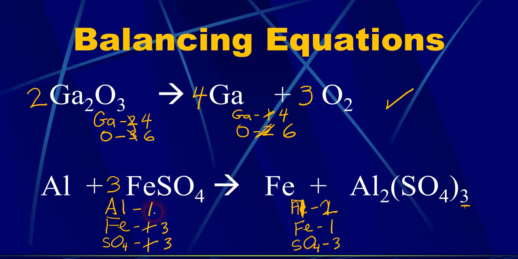Now we have aluminum atoms. They're not balanced, so I'm going to balance those. We have 1 aluminum on the left. This doesn't look very pretty, but we have 2 aluminums on the right. So I'm going to multiply this by 2, and my aluminum atoms are balanced now. All that's left is to balance my iron atoms. We have 3 on the left, 1 on the right. So I'm going to multiply the iron by 3, and now that one is balanced. Okay, so we've balanced a couple of equations. That looks correct, so it's obeying the law of conservation of mass.